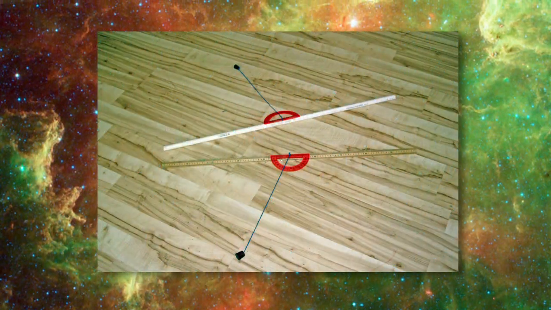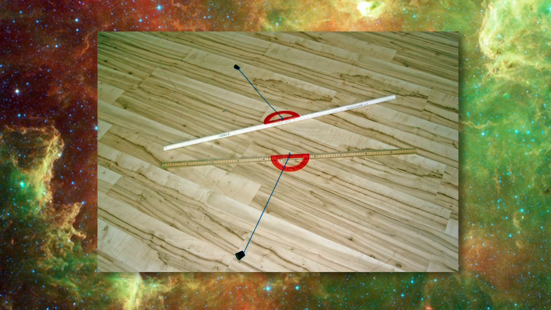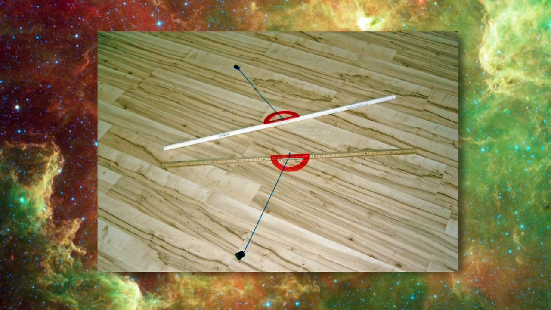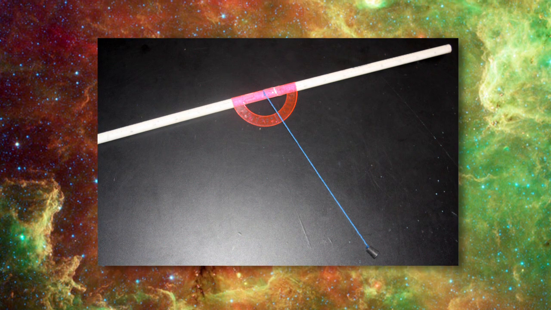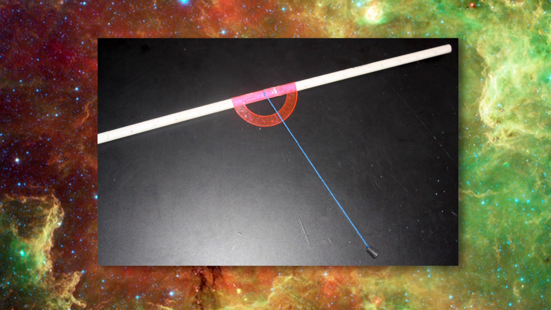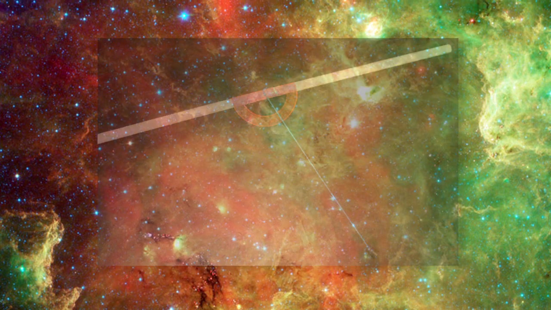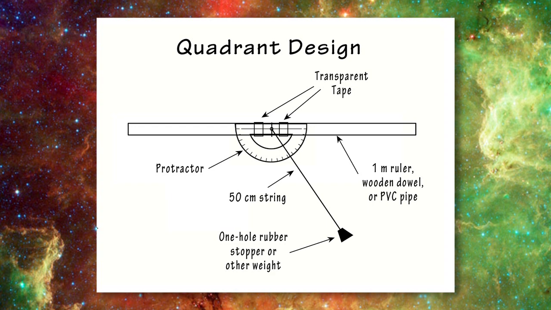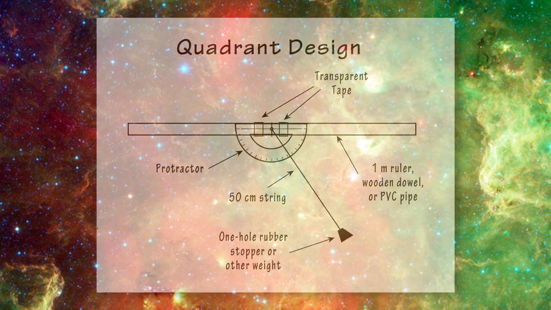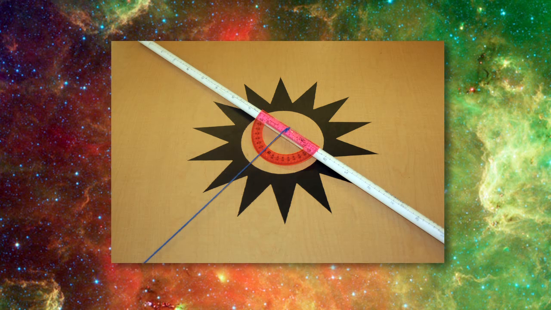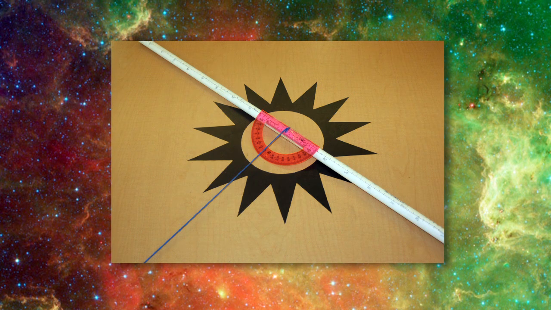To construct this quadrant for doing your measurements, you'll need a length of PVC pipe one meter long or a wooden meter stick. You'll also need a protractor, a length of string or yarn, and some sort of weight like a one-hole rubber stopper, and of course some tape to put it all together. At the center of your meter stick, attach the protractor, and then tie the string to it so that it hangs from the hole at the very center of the protractor. Make sure that the string is free to swing backward and forward. You'll need enough of these materials to make one quadrant for each group in your class. Each group will also need a scientific calculator that can do trig functions — especially the tangent function — or access to tangent tables.